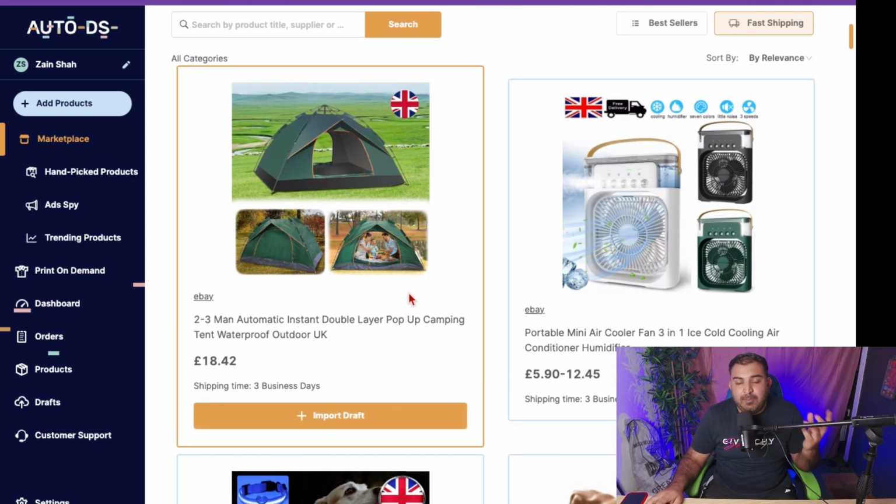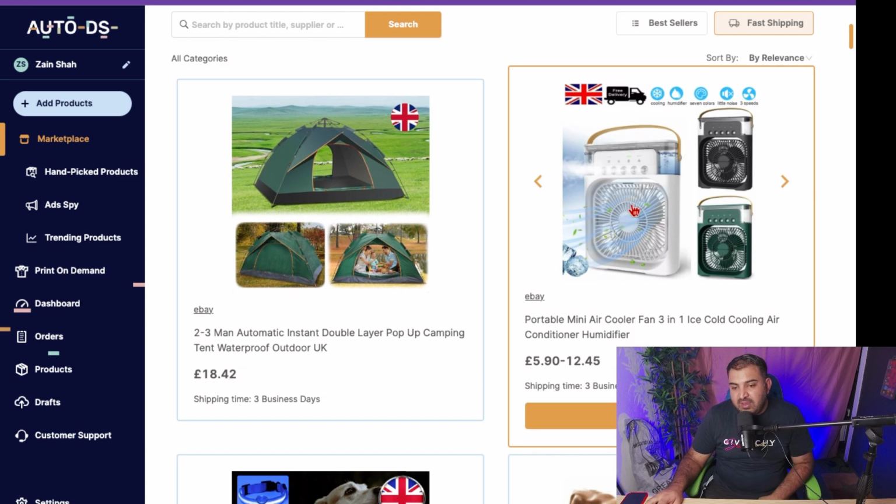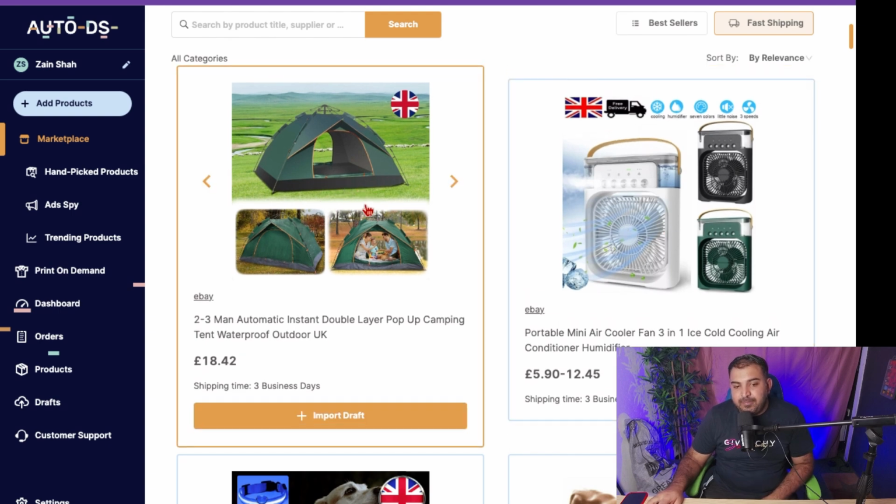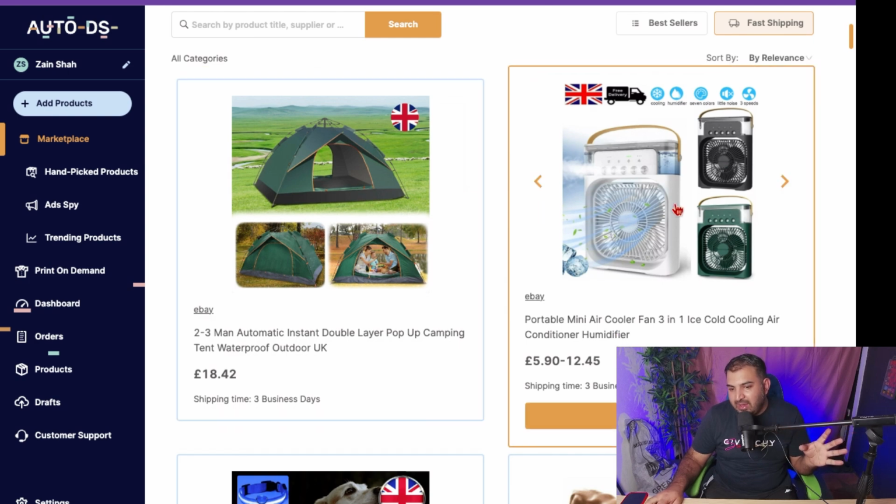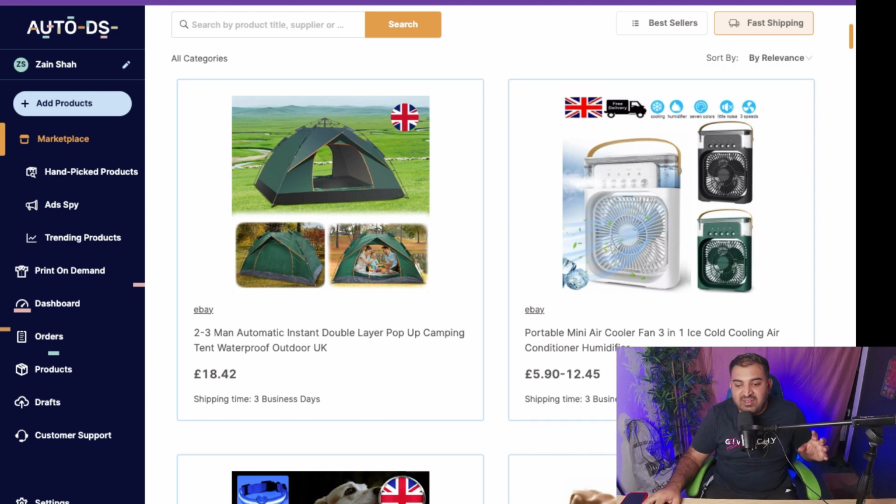So let's talk about the pictures first, for example. If I list this item right here, I can change the background for this one. You can just simply go on YouTube and search how to change the picture background. There are a lot of free AI software that can do that. So I'm not doing copy and paste just like everyone else. I'm making some sort of changes inside my listing so it will stand out a little bit from the crowd.